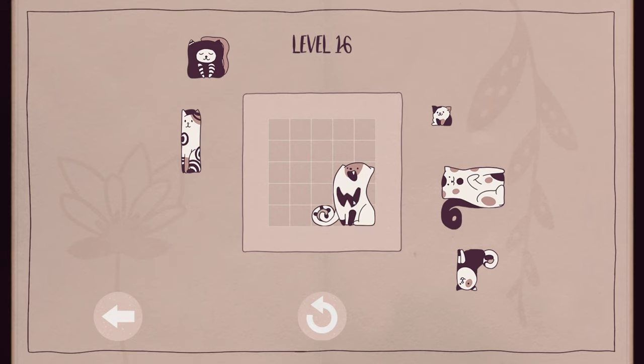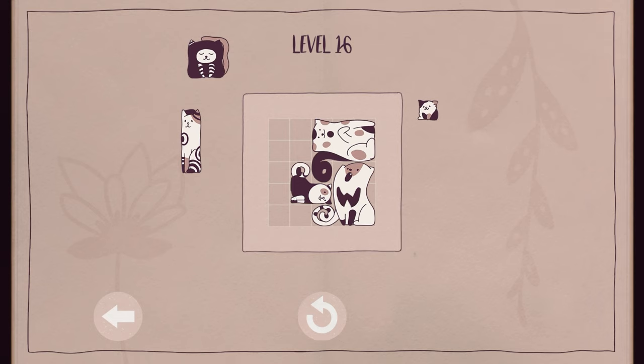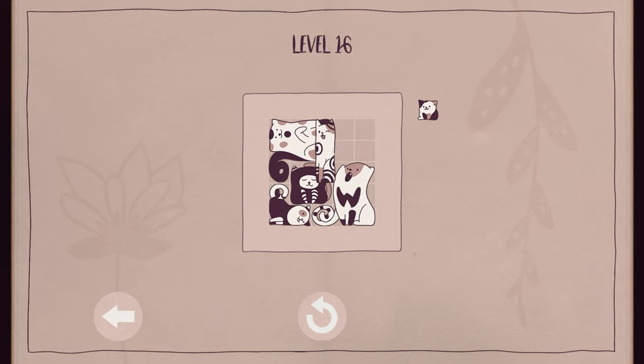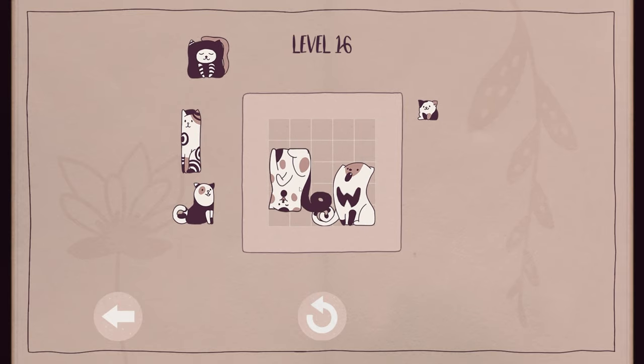Let's see. Put this guy here. Put this guy here. This guy, maybe not. I'm gonna do that. No, maybe that. Oh, there we go. This looks more like it. Wait. What? That's strange. Did I do this wrong? That is very weird. I'm gonna try this.